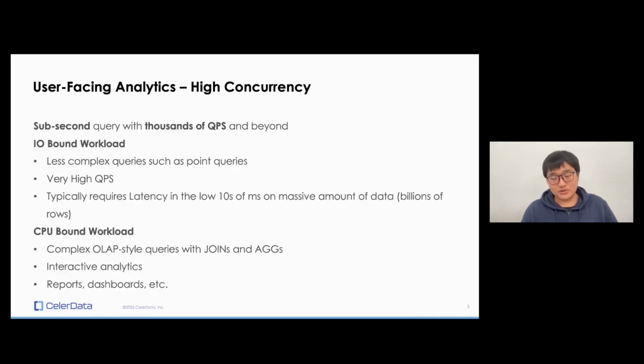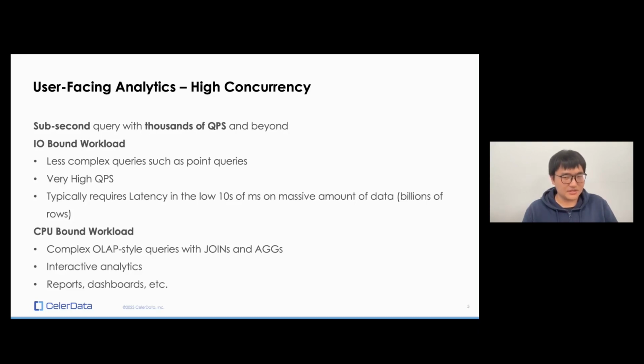And for CPU bound workloads, the CPU becomes the bottleneck. So what is that? Your queries are more complex, more like OLAP style queries with a bunch of joins and aggregations. Because the queries are intense and sometimes for dashboards and reports, you want the latency to be at least interactive.